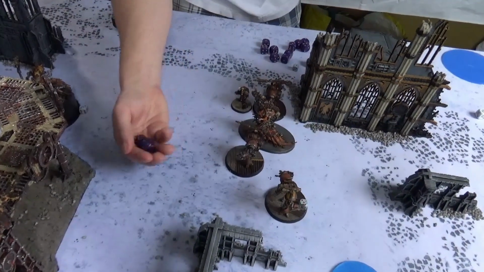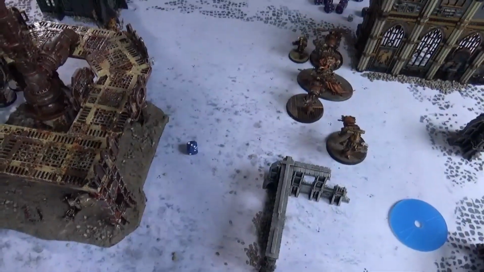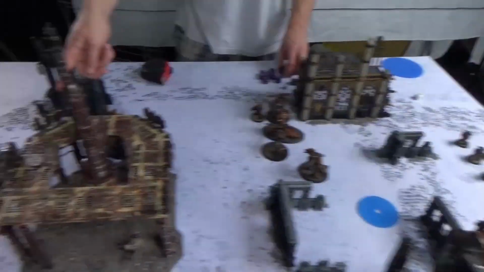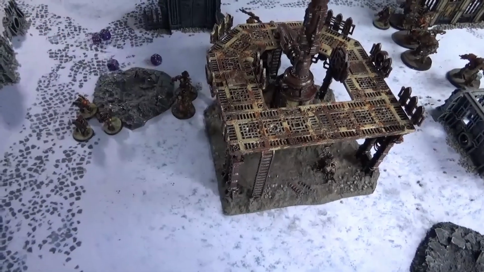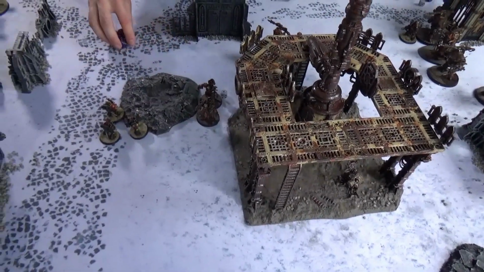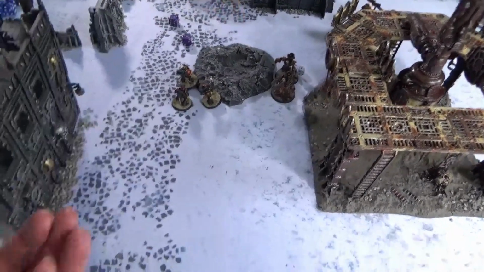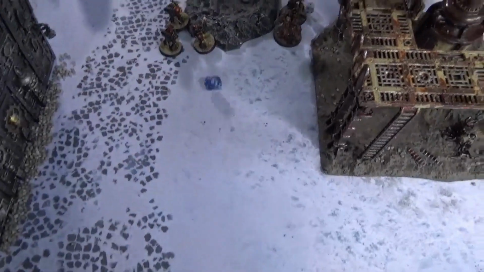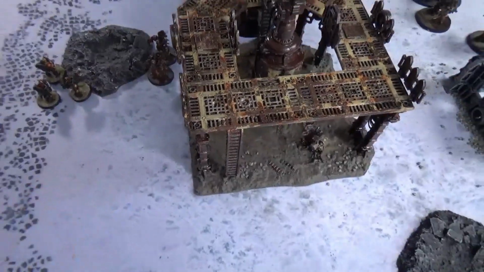Both hit. Wounds on a four. One wound. That's valid. We'll go next. We'll go the Volkites from these guys. Yep. Two shots each. Hitting on fours. All hit. Strength five. Just two. So we'll do these one at a time. So we've got a three plus here. And three plus. Yeah, fine. Scoria will then.